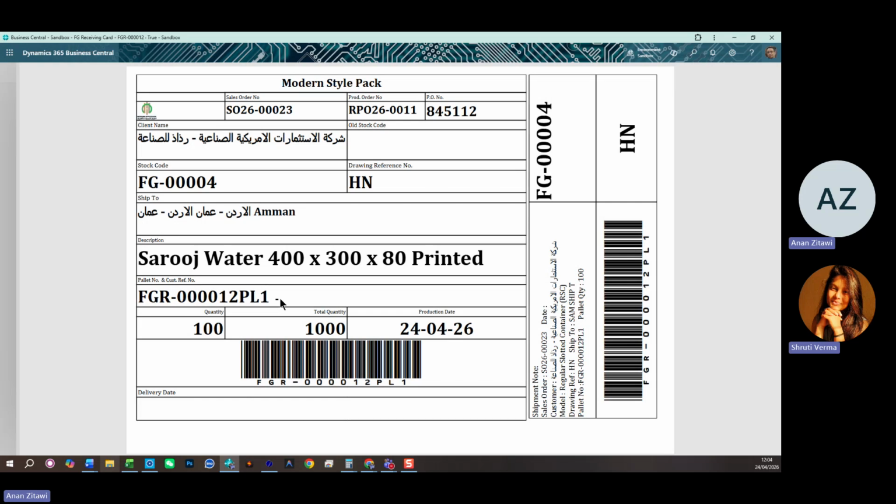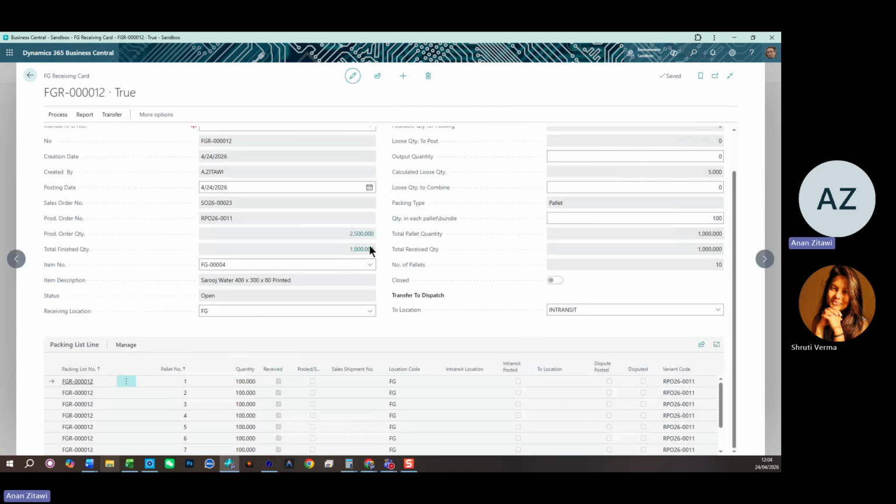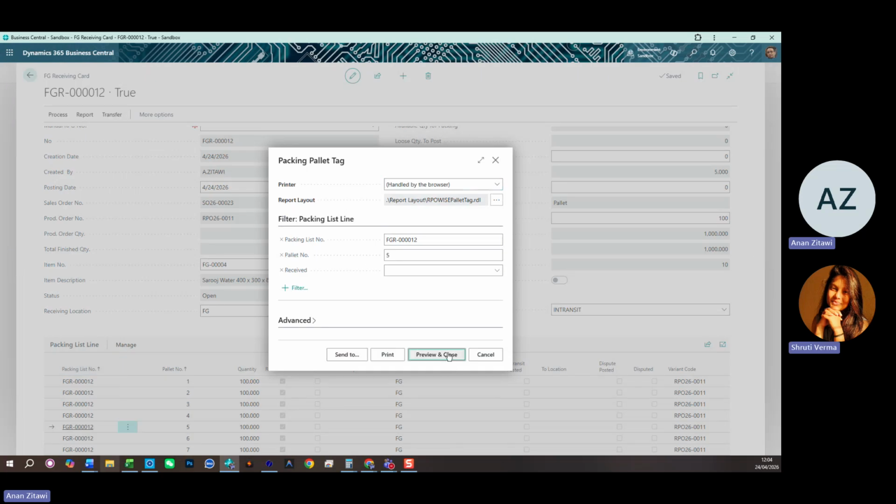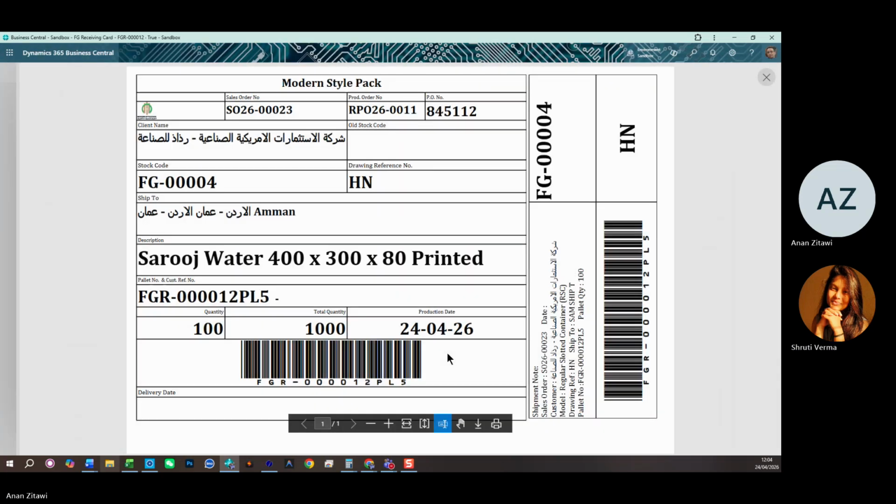For this manage pallet tag preview, we will have pallet 1, 2, 3, in sequence until the end, 10.